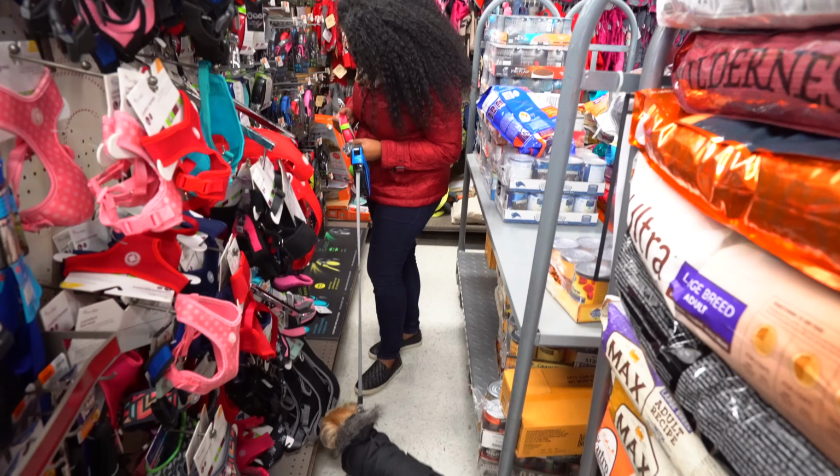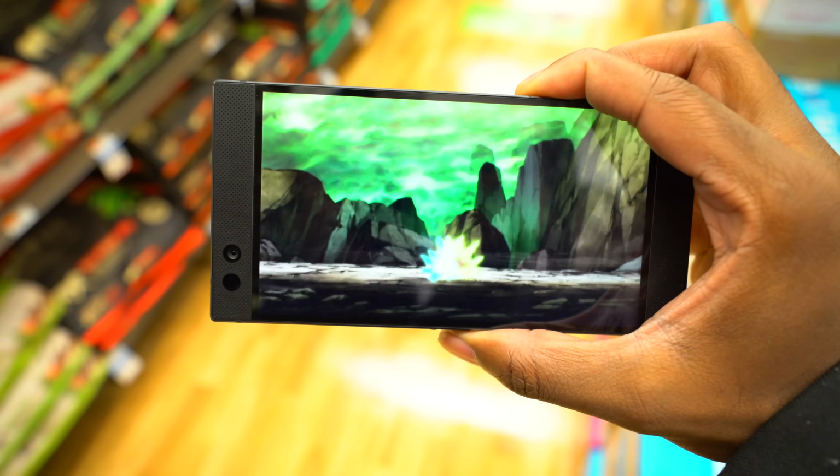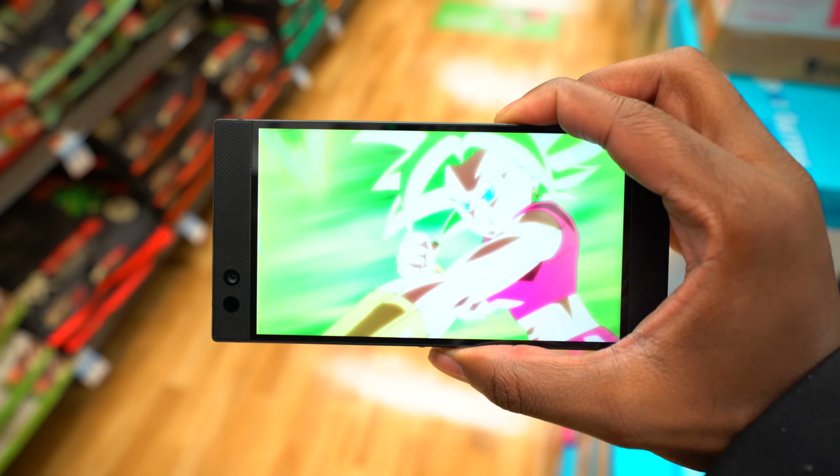So we are in Petco with Cookie. So chances are we're gonna be here a while. So I might as well, can I sit somewhere? I see chairs. Well, I'm gonna find a nice wall to post up on and maybe watch a YouTube video or something.